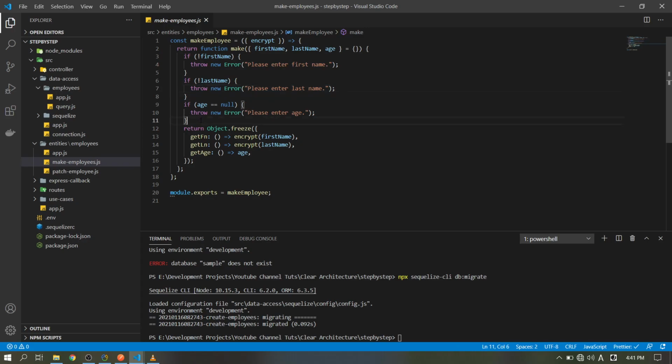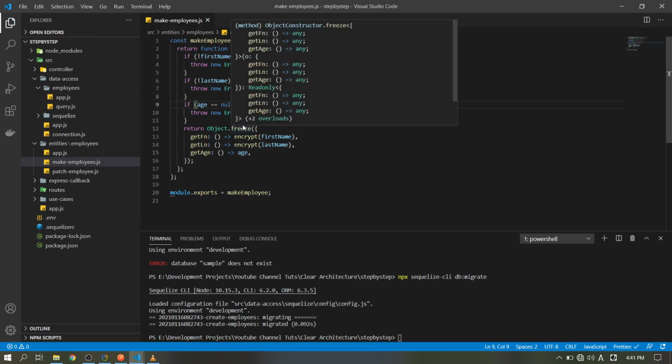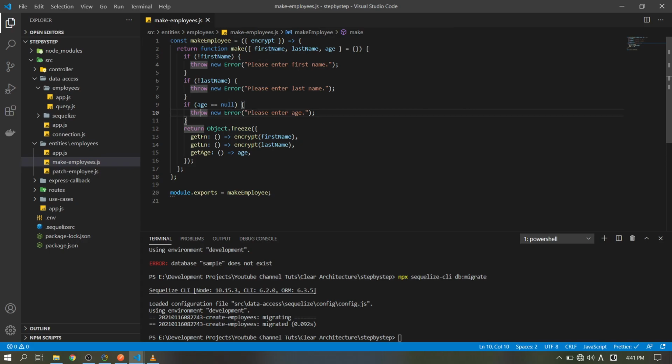Enter last name, and if the age equals null, I didn't put just the exclamation here, because when you put an age of 0, it will enter this block of code. So just equals null. Then freeze these variables.